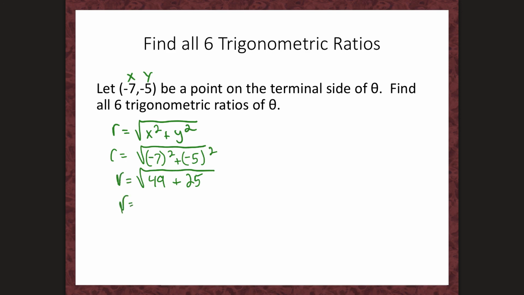So our r will equal the square root of 74. There's no perfect square root of 74, and we can't even simplify it. That's just going to stay as the square root of 74, and that's okay. We can have square roots in trig ratios. We had a bunch of them in the unit circle, so we can keep going with that. This will mean that at some points when we find all 6 ratios, we will have to do some rationalization of denominators. So let's start off with the more generalized ones: sine of theta, cosine of theta, and tangent of theta.